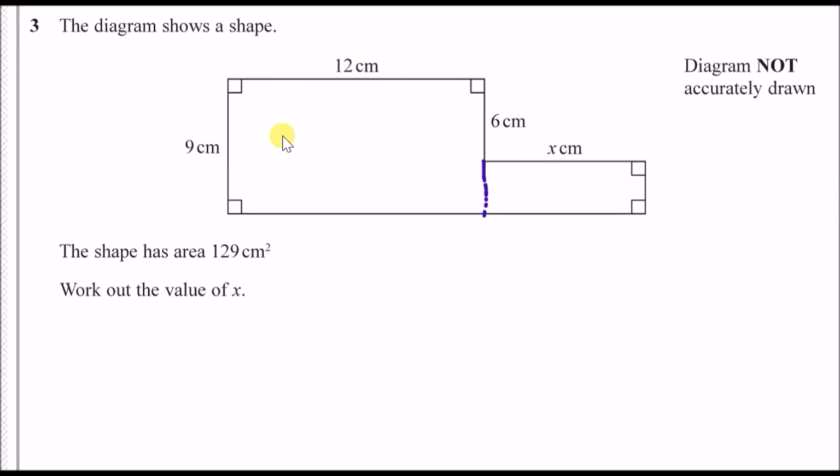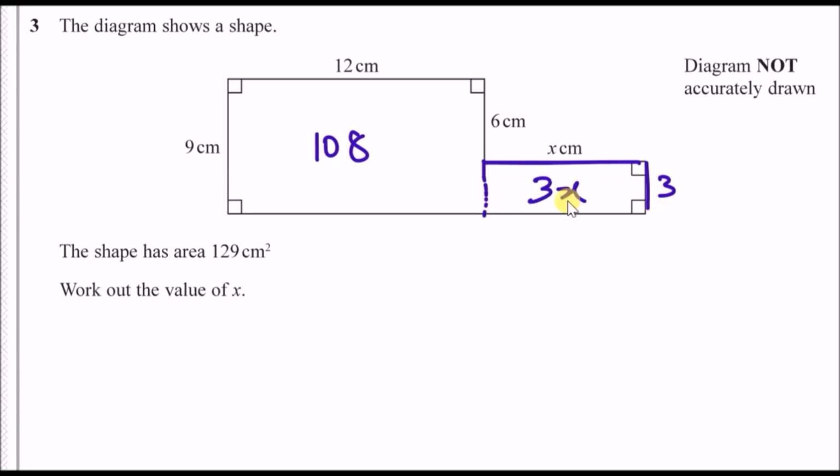Now look at this shape. We can see that the first rectangle is just an area of 9 times 12, which is 108. And we know that the small rectangle has a width of x and also a height here of, well, if you know the whole height from here to here is 9 and it's cut by 6, this means that its remainder must be 3. Okay, and we know that means the area here is 3 times x, which is 3x.